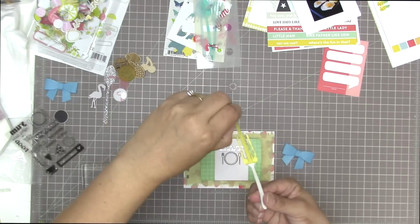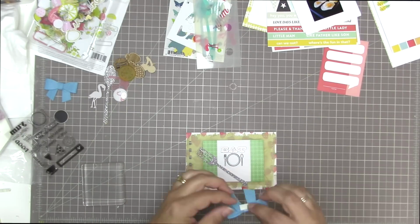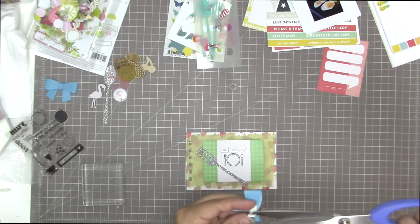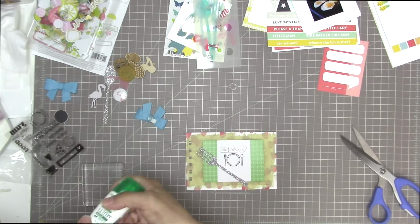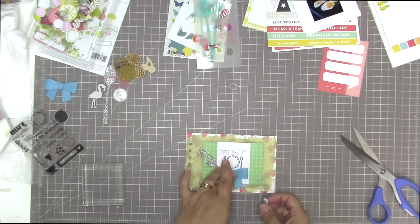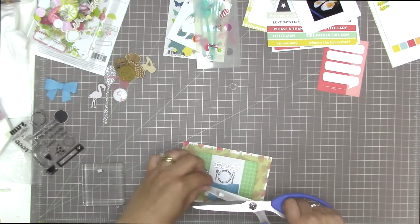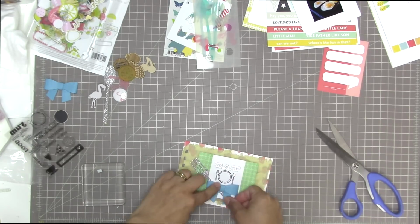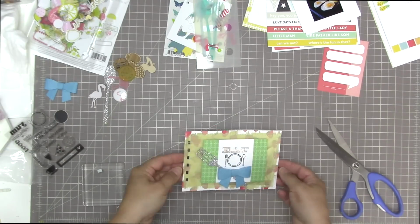So I'm just lining up this fork and the bow to make sure that I can adhere it so that the bow is centered under the place setting. And because the fork is kind of off to one side, it meant that I had to cut the little foam sticker that sticks this bow in place.